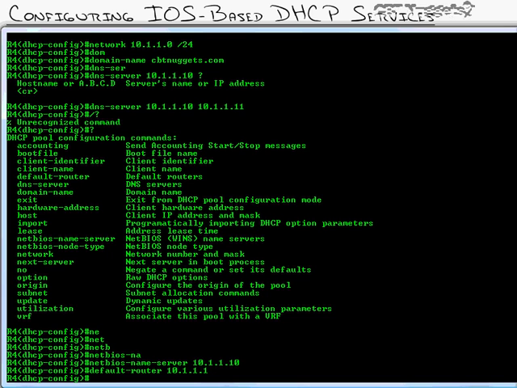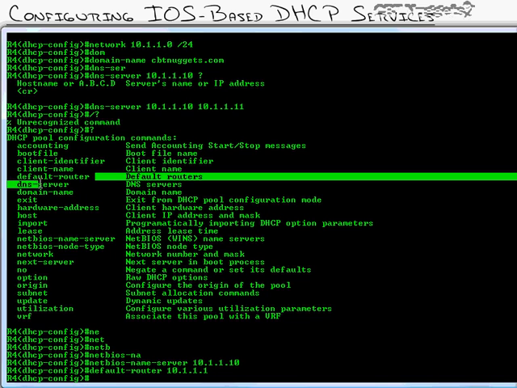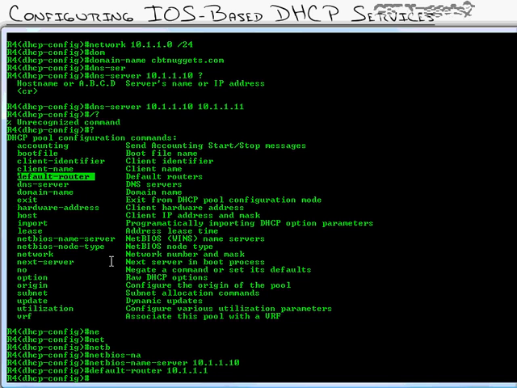Now, one of the good things, and I don't know if you know this, but every option has an option number. For example, and I'm going to pull these off the top of my head, so forgive me if I'm off. I think DNS server is option number 6. I think default router is option number 3. I'm just pulling those off the top of my head. There's actually a big list of DHCP options out there that you can configure. Some of them are proprietary, or some of them are for unique purposes.